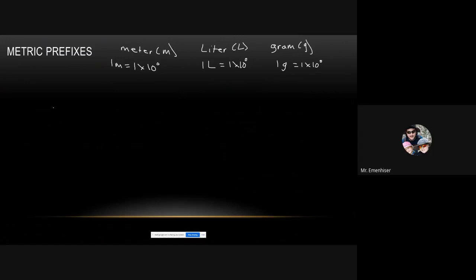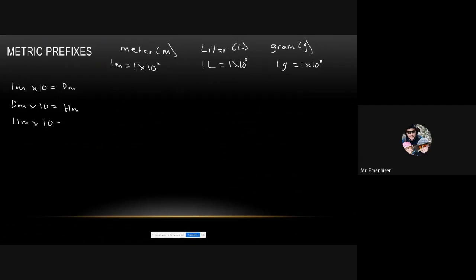Okay, so let's go ahead and take our meter. Here's 1 meter. Let's say I want to multiply that by 10. What will we get? We will get a decameter, which is not very heavily used. And then let's multiply by 10 again. Let's take a decameter and multiply by 10. We will get a hectometer, which is also not used that much.